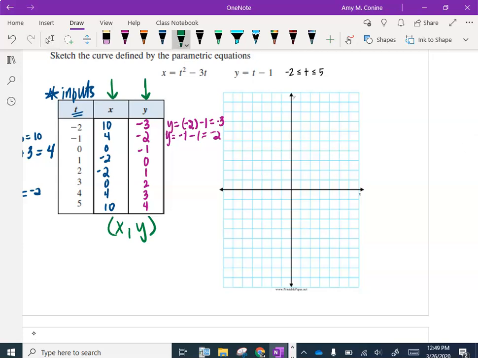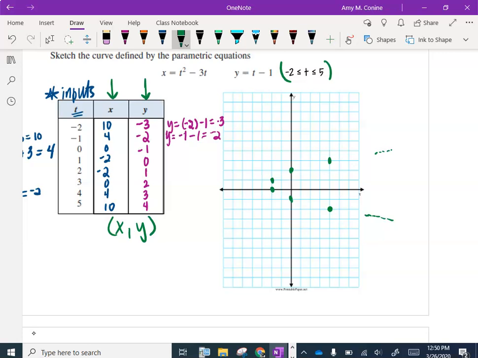So I think 10 is a little too far, but we're going to do (1, 2), (3, 4), (-2, 0), (-1, -2), (0, -2), (1, 0), (2, 4), (3, ...). And again, 10 is a little out here, so our function will continue past what we're going to graph. We're just looking at this specific range. It will go on forever and ever, but we're only looking at this specific range of values.